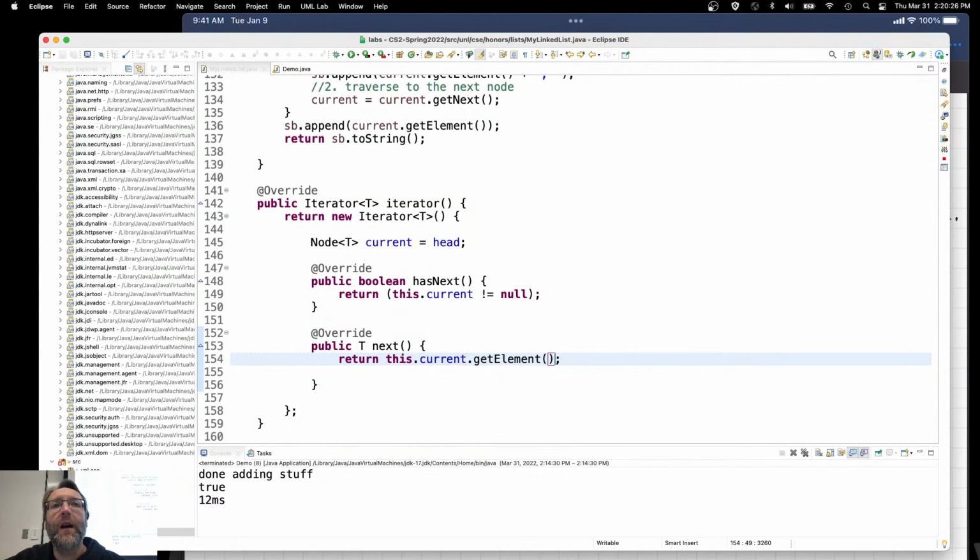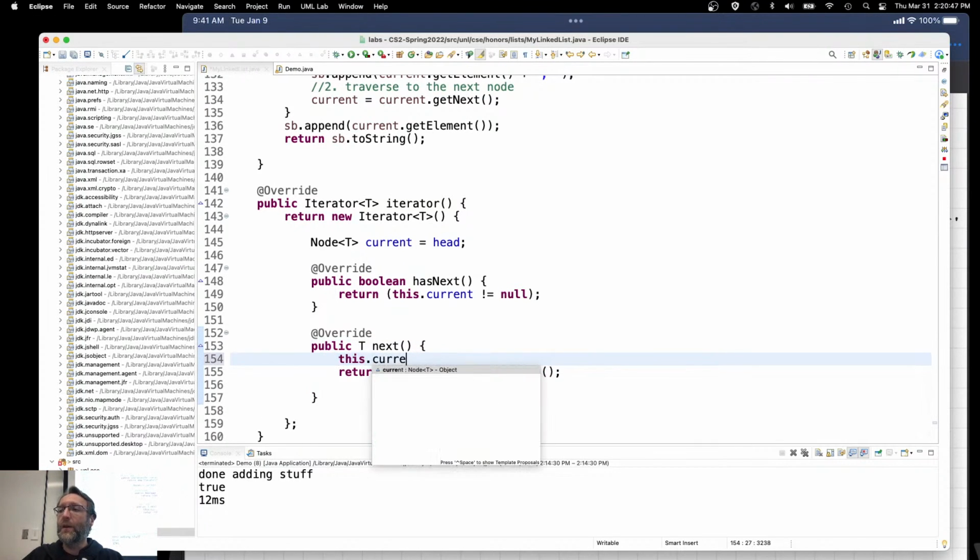Except that I'm not setting myself up for the next iteration, right? Here's my node. I take the thing out of it and give it back to you. But what do I need to do now? I need to take the next element and put it into my hand so that the next time you call next, I have the next node to give to you. So I need to say that this.current is equal to this.current.getNext.